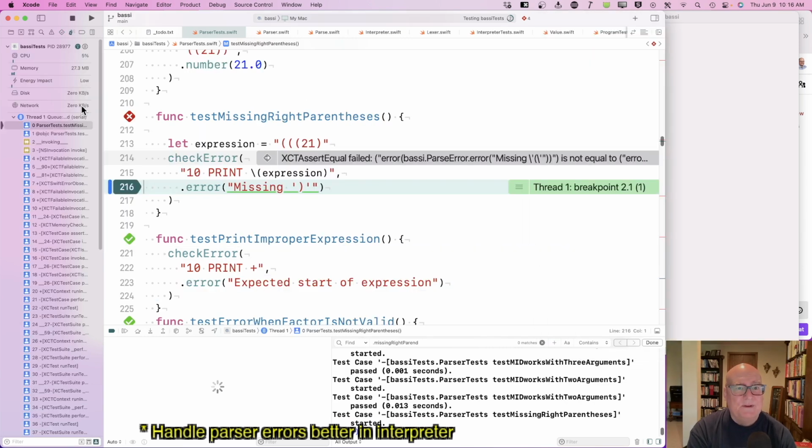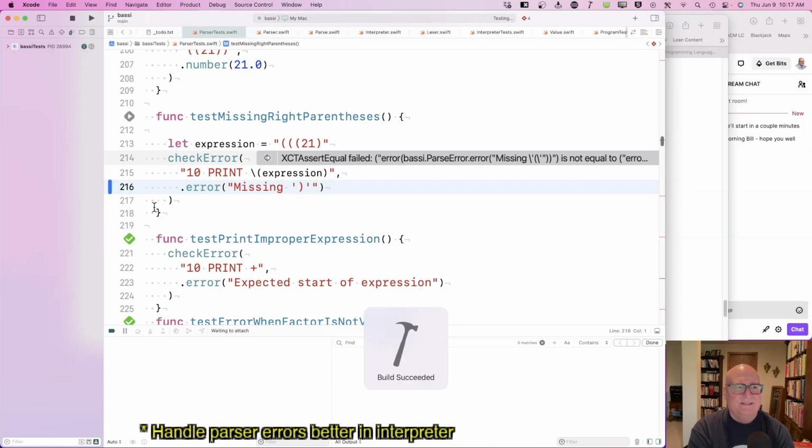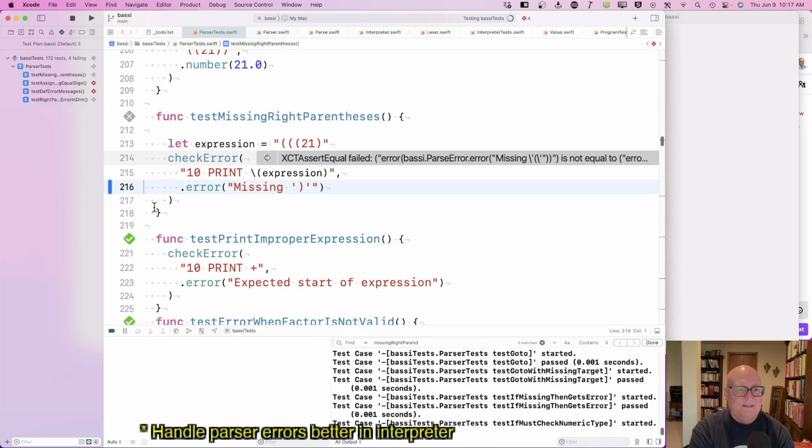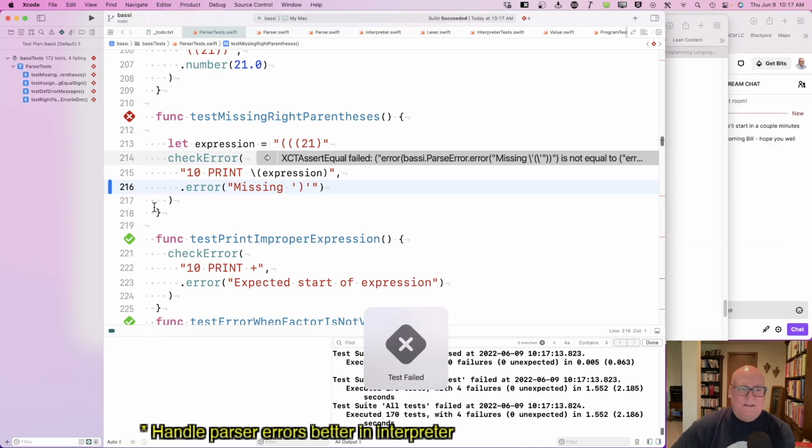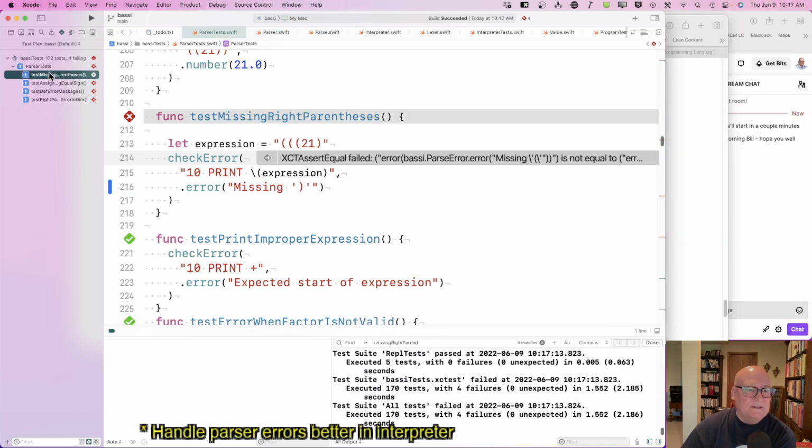Whoa. How did that happen? Oh, did I just bump a breakpoint? Let's do that again. Still failures, okay.